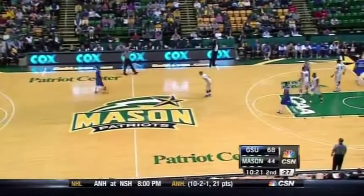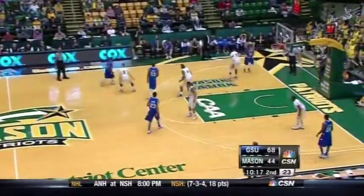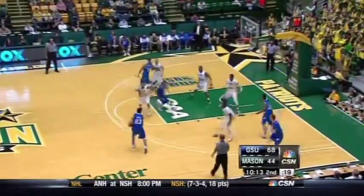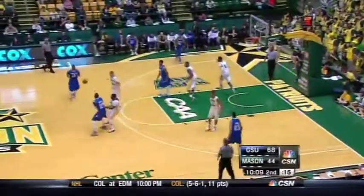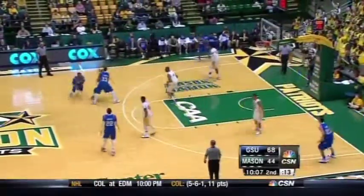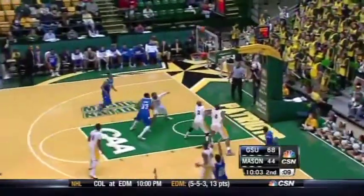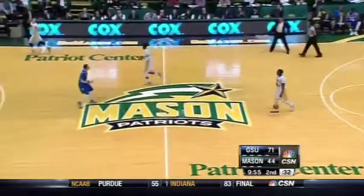There's one of those backcourt entries to relieve some pressure — Devontae White does know the rule. Devontae White, now a junior, it was a high ankle sprain that marred his freshman year. Finds Atkins — one of the best outside shooters in the conference, ditto for R.J. Hunter. Deliberate trips now with the basketball for Georgia State, protecting this lead. Atkins greens another three — 14 points on the day for the redshirt junior.